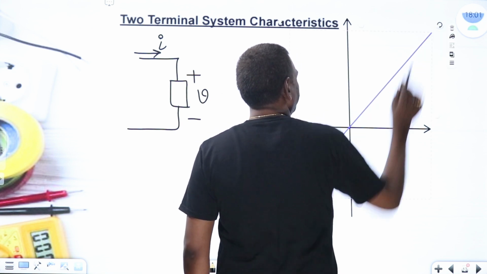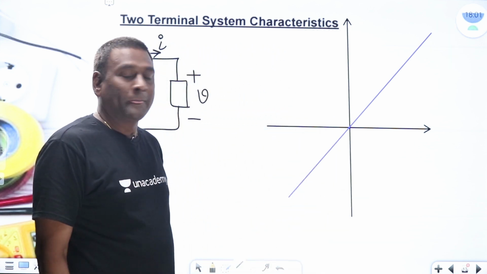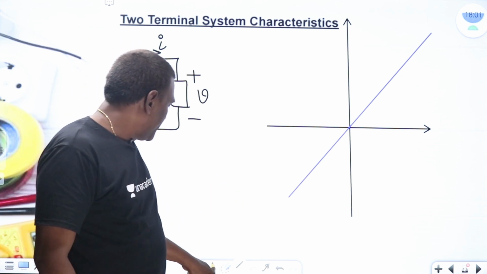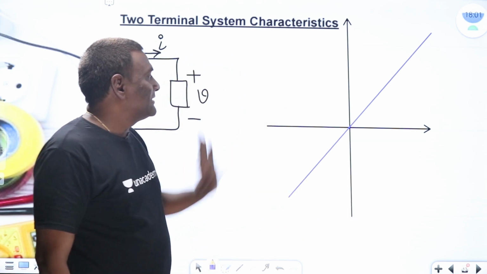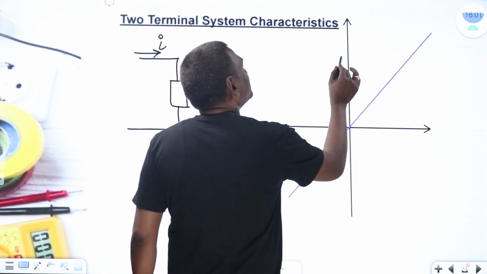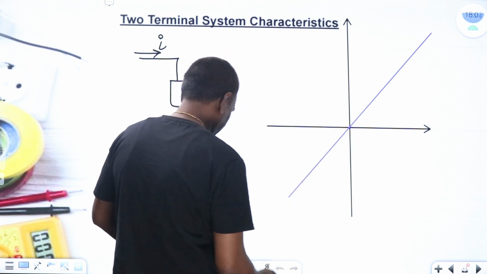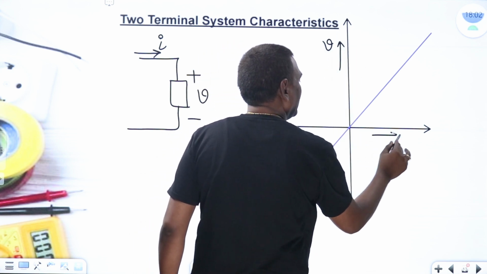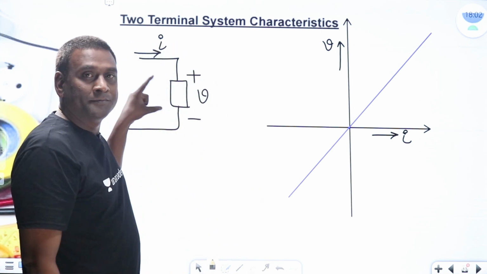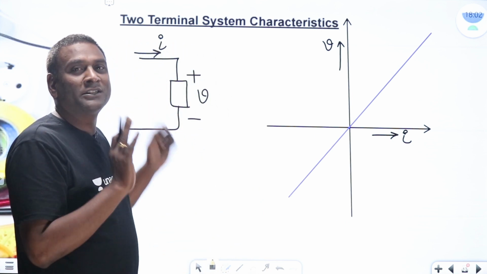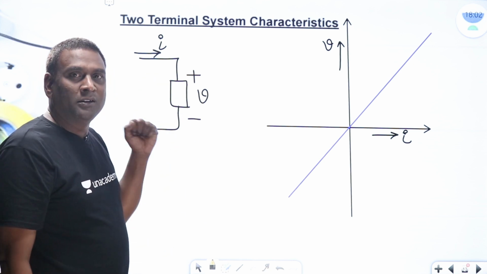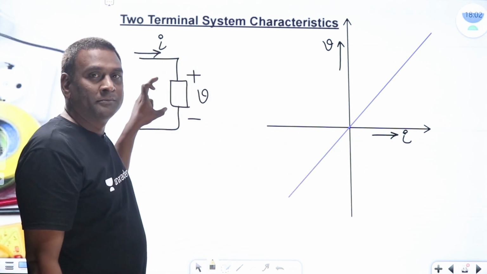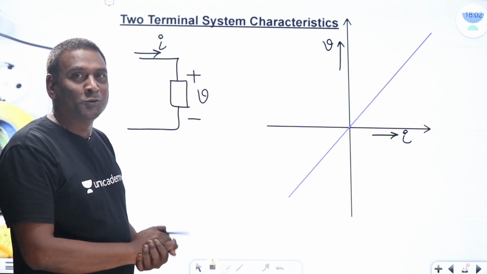For example, I am taking this. This is the characteristic given. Gradually we will increase the difficulty level, and gradually we are going to get clarity from this also. Now, let us consider the characteristic is given like this, voltage is shown in this direction, and current is shown in this direction for this diagram. At least they should mention that passive sign convention is followed. Otherwise, if anything is changed, everything is going to be a contradiction.